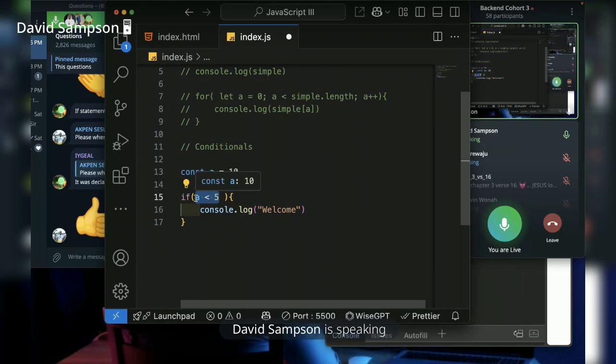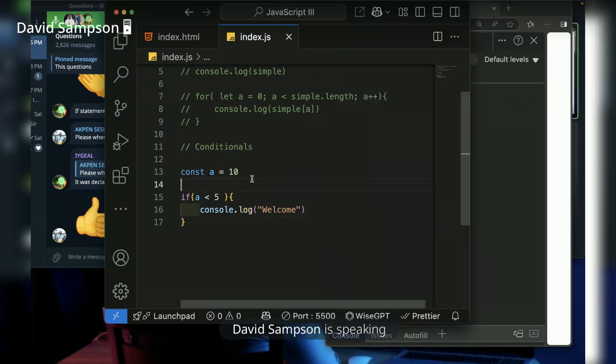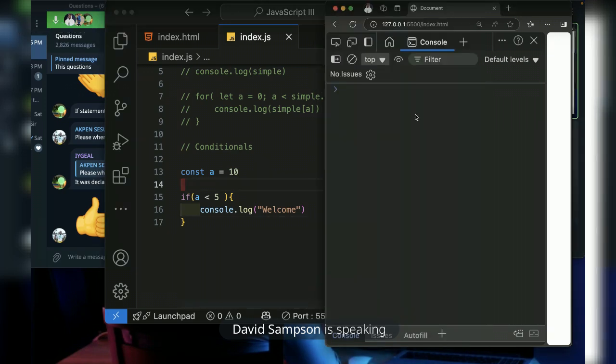So if I save this and check the console log, there is nothing here. I will save it again and check the console log. There is still nothing here. The reason is that I set the value of A to be 10, but the condition is that the value of A must be less than 5 for this to run.